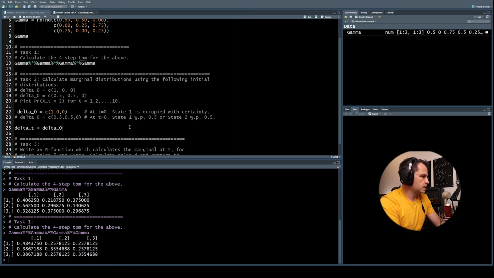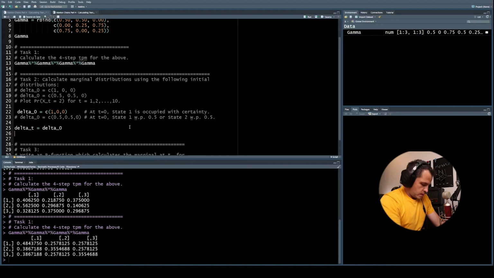Let's look at that one first. So delta t equals delta naught. Then for longer time horizons, we want to calculate this delta t one step later. So delta t plus 1, how do we do that calculation?